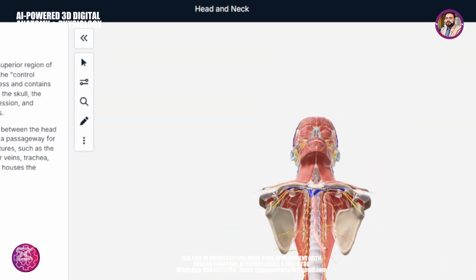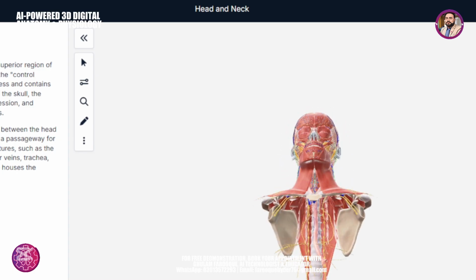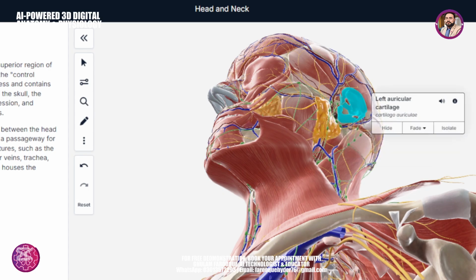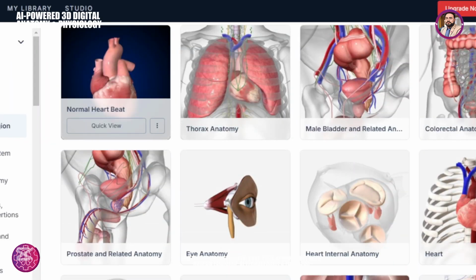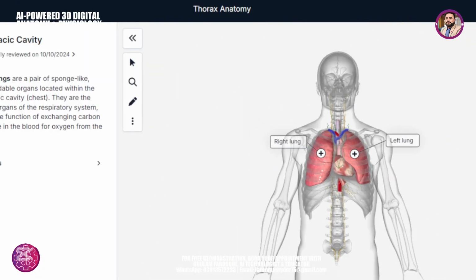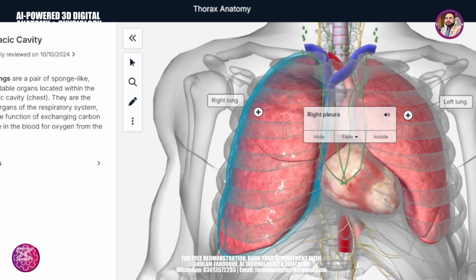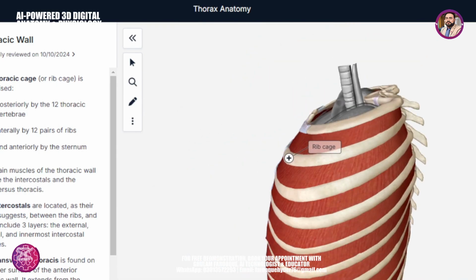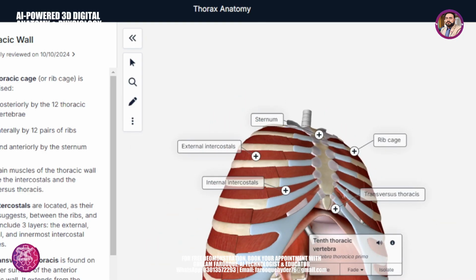Why choose this? Because traditional methods are holding you back in a rapidly advancing world. Sticking to conventional textbooks and plastic models simply isn't enough. Medical education demands immersive, interactive, and dynamic tools that enhance understanding, engagement, and practical application. This is not just a product, it's a revolution in medical education. Here's what makes it exceptional. Transform passive, memorization-based learning into active, hands-on digital discovery. Convert abstract anatomical concepts into high-definition, lifelike 3D visuals. Deliver memorable, impactful learning experiences that empower students, interns, residents, and clinicians.